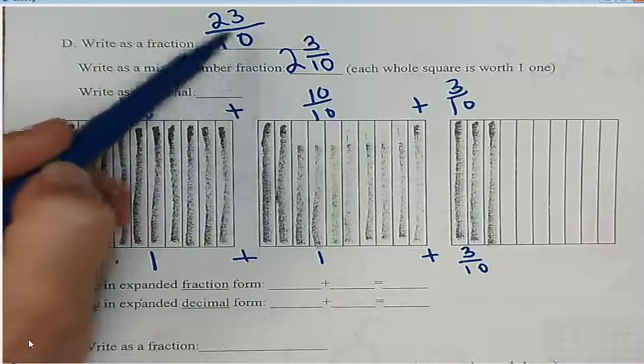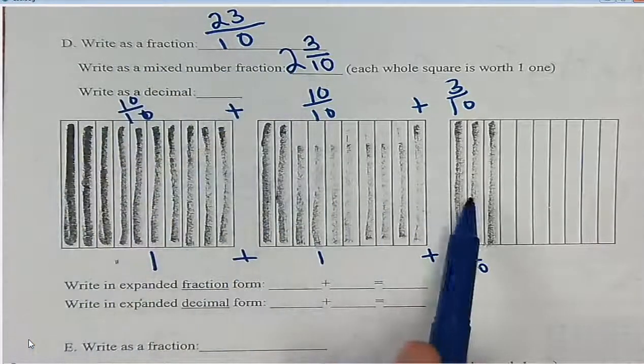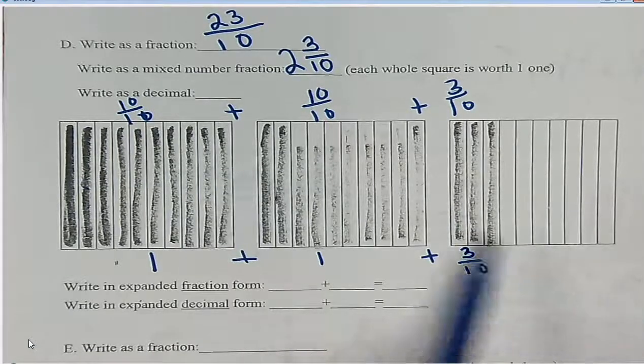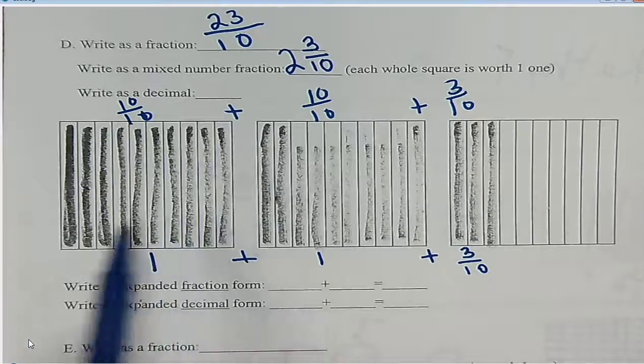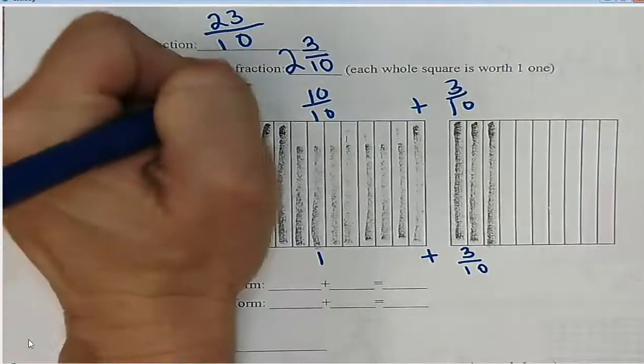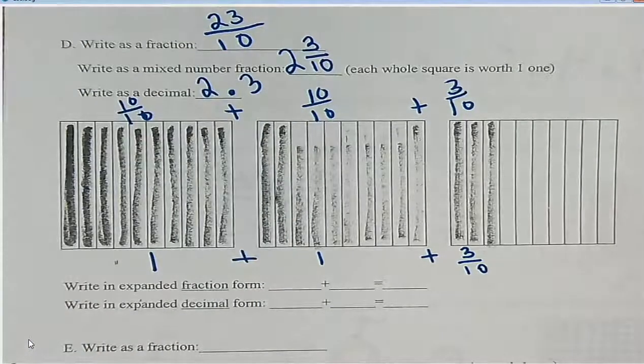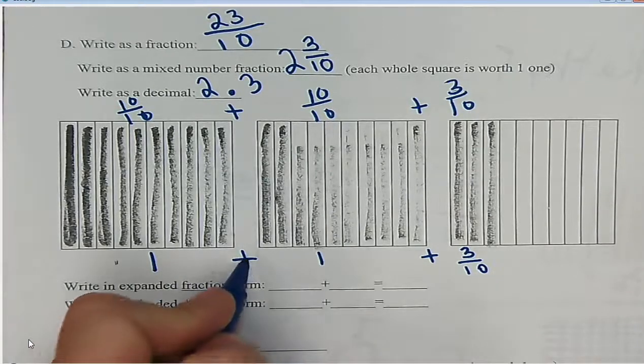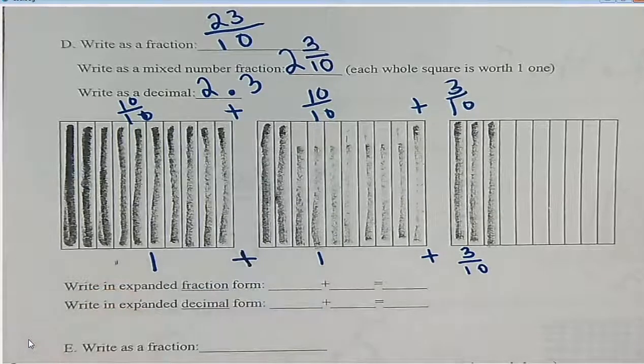These are equivalent. They all show this model. Notice how these are not 30ths. They are tenths because there are 10 pieces in 1 whole. Okay, to write 2 and 3/10 as a decimal, 2 and 3/10. All right, now pause to copy this or rewatch it again if you're not sure if you understand.